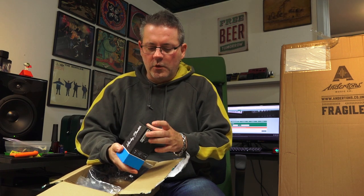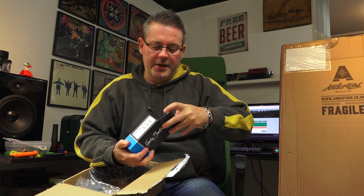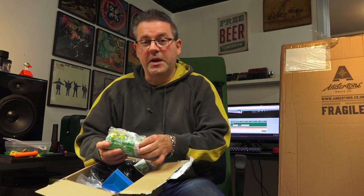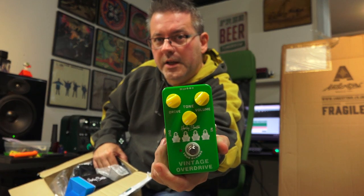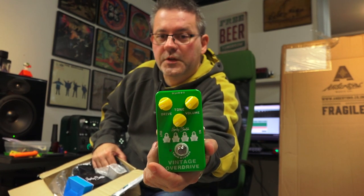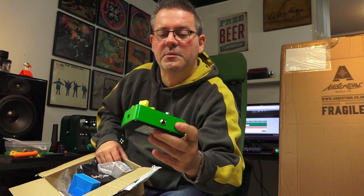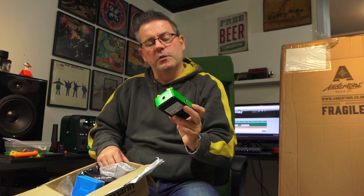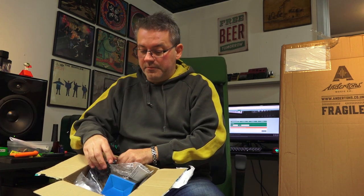From Toman I ordered something I've been looking at for a long time — this is a Harley Benton Tube Screamer clone, more or less. I've heard some really good things from people I respect as musicians. It's the Vintage Overdrive. It's not very expensive — it costs around 33 euros, I'll print that in dollars on screen as well. It looks kind of toyish, but it has a metal casing and it's said to be really good for that price. I don't have a TS clone, so of course I have to try it out. It's not specifically for the Gibson guitar.